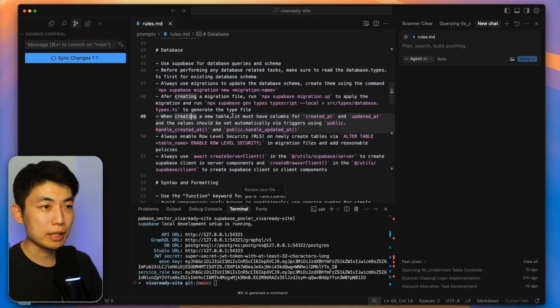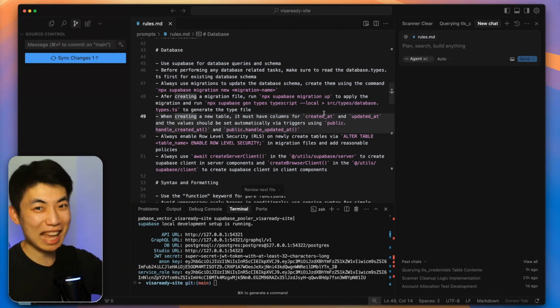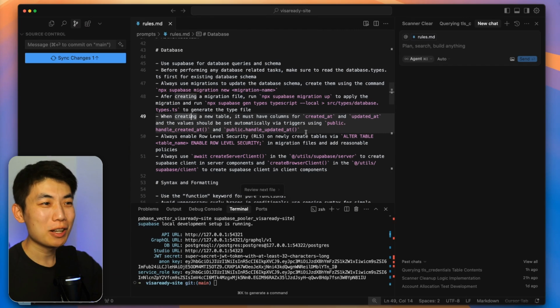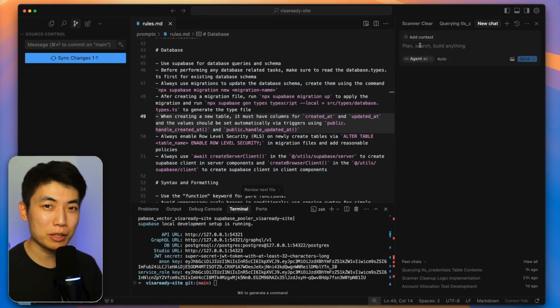And then when creating a new table, it must have created_at and updated_at, which is a fairly common standard for SQL, and make the AI actually deal with all of the trigger editing and function adding at the time of table creation. And this is another security feature enabled by Supabase, the row level security, which we'll talk about later, and a bit on the specific SDK usage directly in code. Let's create a simple feature that leverages all of these rules to create something new in our product.